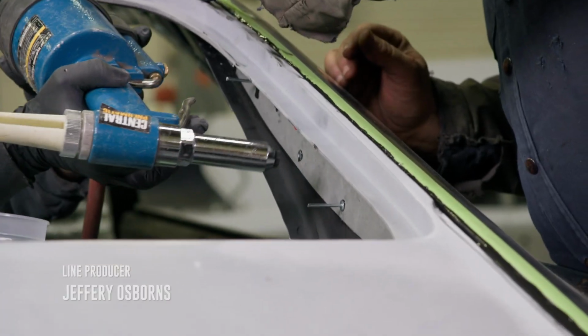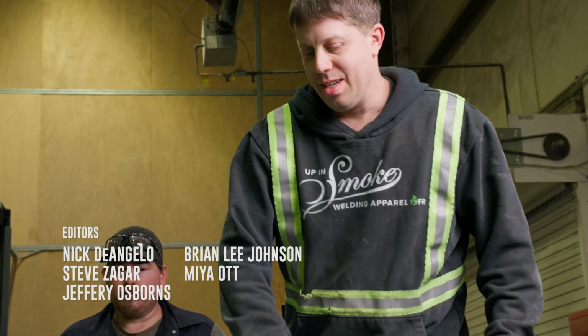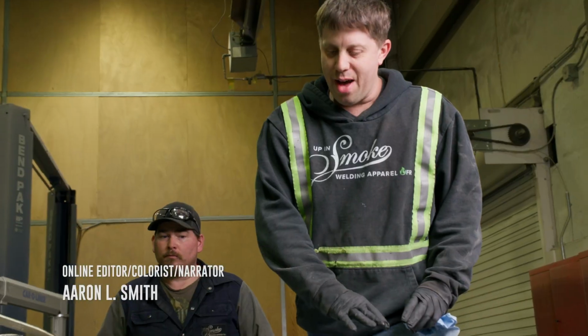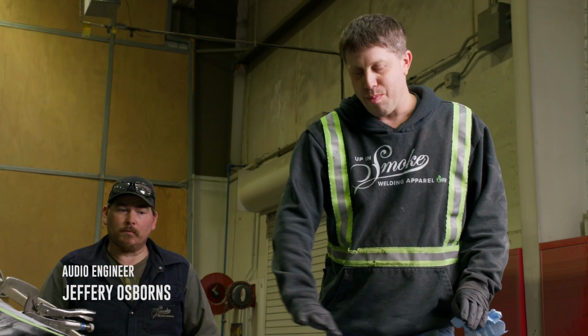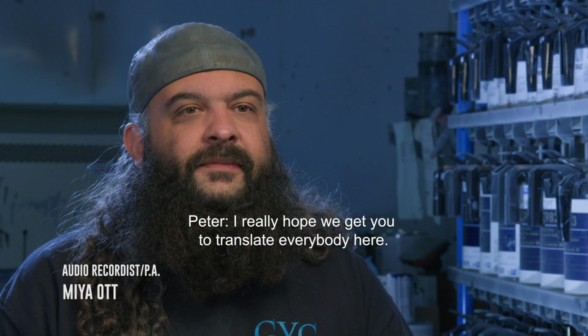I don't want to rivet on the exterior cosmetic panel like they used to in the old days because they always would show through later. So I try to keep all the rivets to where you don't see them. Now that panel bond is so strong, you don't need to rivet as much, and it makes a better product in the end.